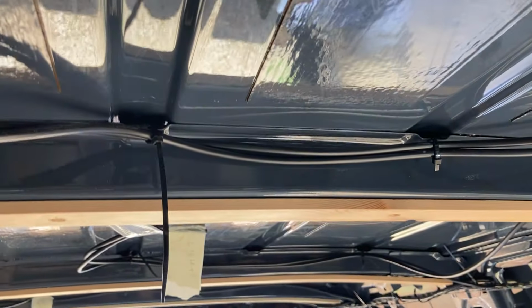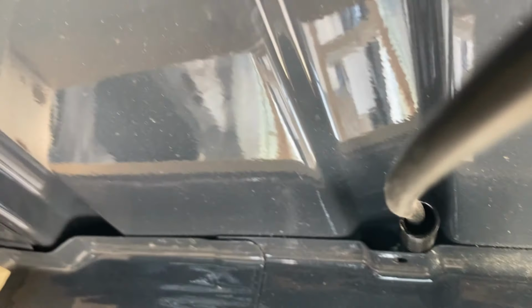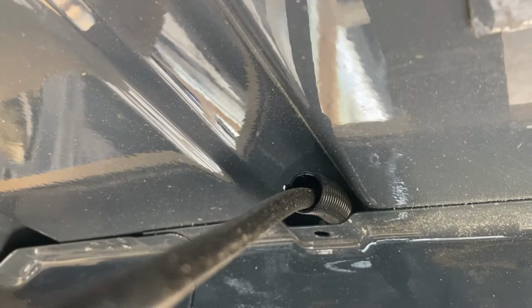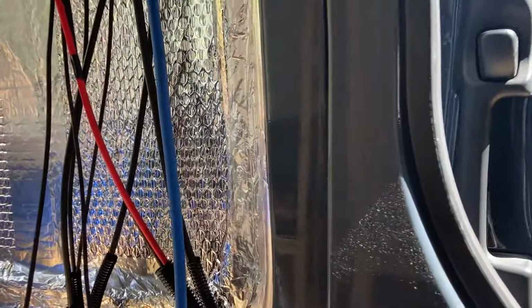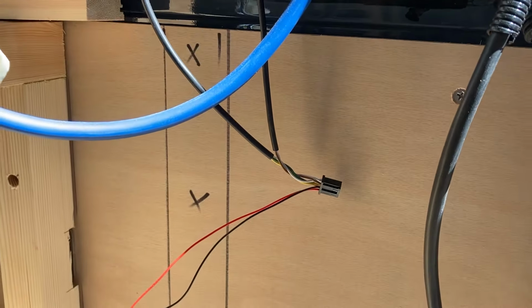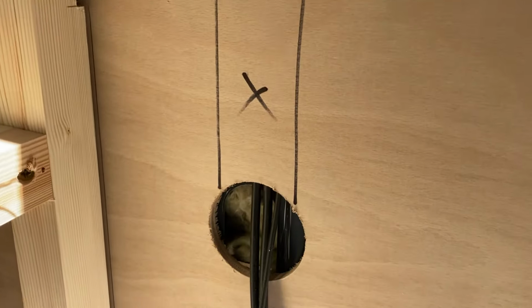So it's actually been quite fortuitous having these little gaps that I can push the conduit through and then push the cable through. So most of the cable is now run up in the roof and down the walls. The main thing you want to be very careful of if you're going to do a conversion yourself is to know where you've put everything. And you can see there that I've already put the plywood lining on that side, and I've marked off exactly where those cables come out.